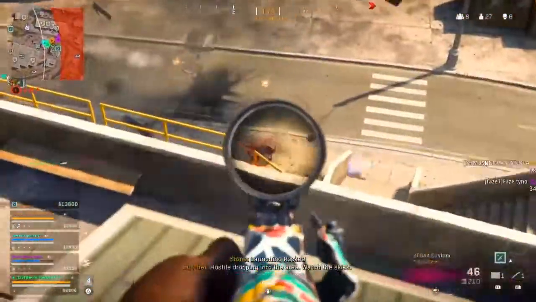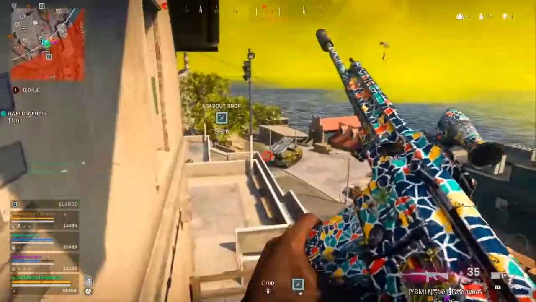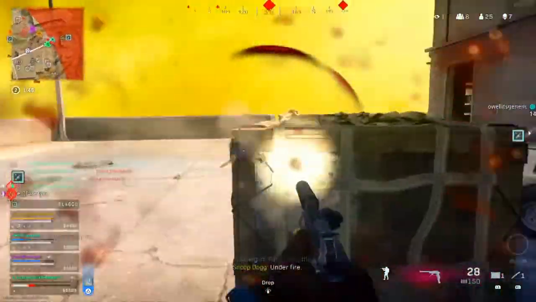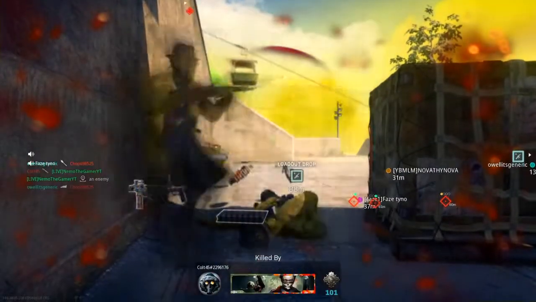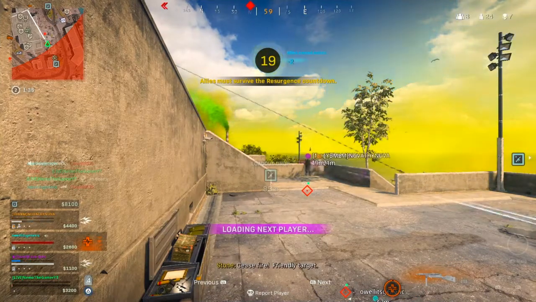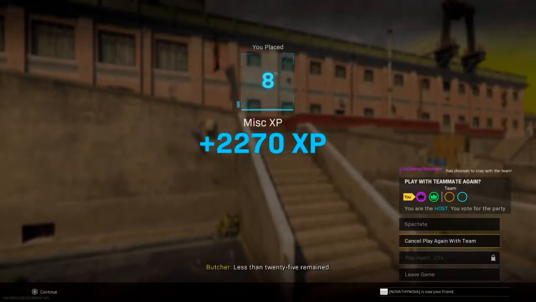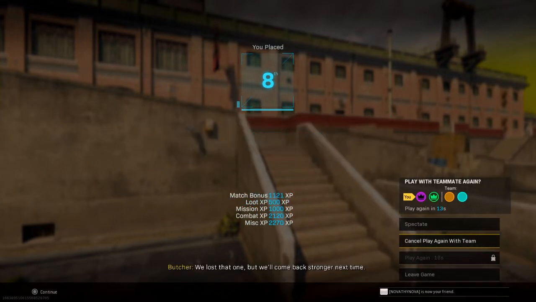Hey, good stuff. Hey bro, that's it. Oh, well, right here. Downed him. Got him! Oh, watch out! Oh, go back up. All right, right here. He's nearby. I had to reload. Oh, I'm down one. Aw, GG. No way. We lost that one, but we'll come back stronger next time.